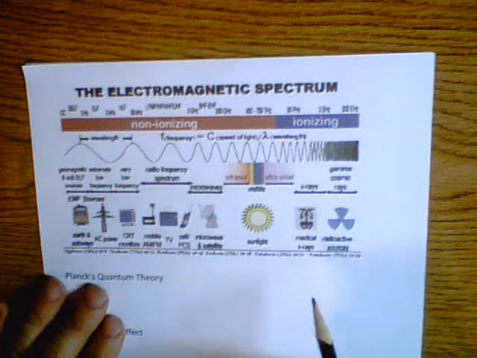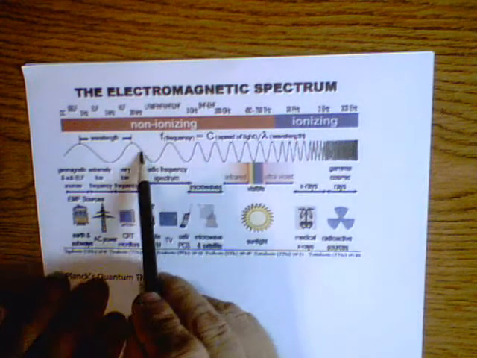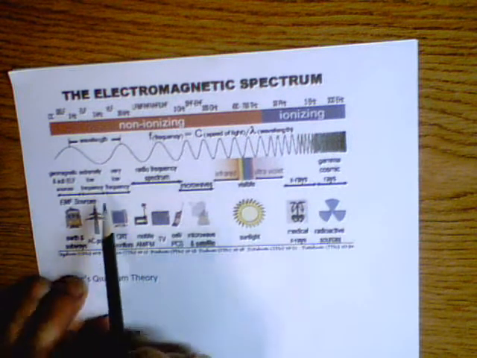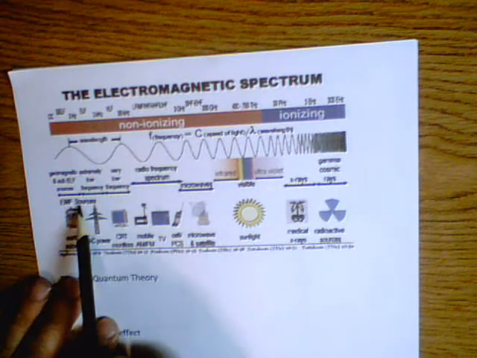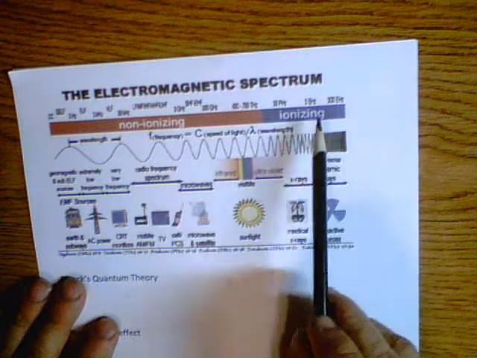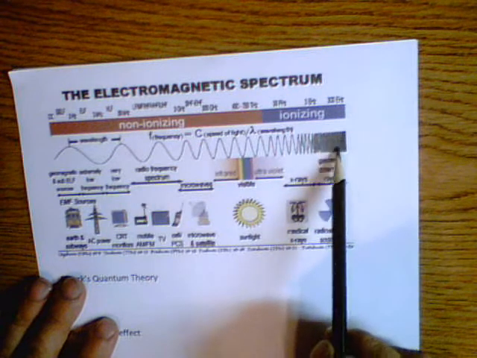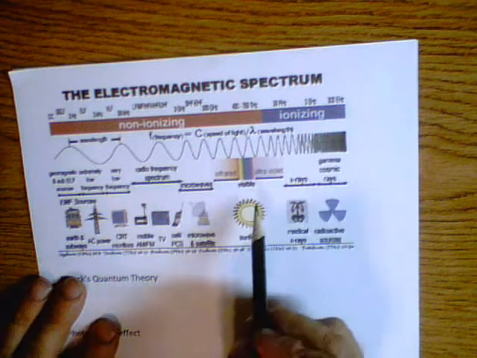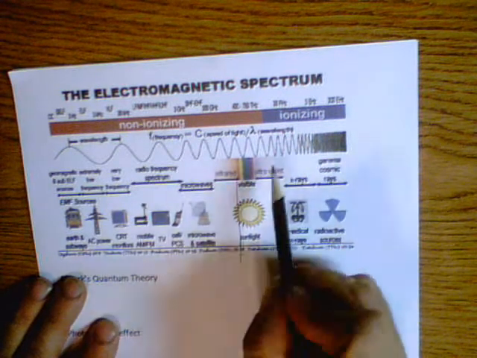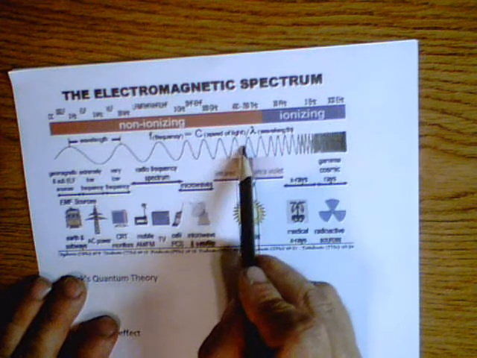Here's the electromagnetic spectrum, and here are the waves that we were just introducing you to. As you could see, non-ionizing harmless waves are radio waves, but wavelengths that are extremely short, high frequency, high energy wavelengths are ionizing. Those are harmful. This is just the little spectrum of the electromagnetic spectrum that we can actually see.